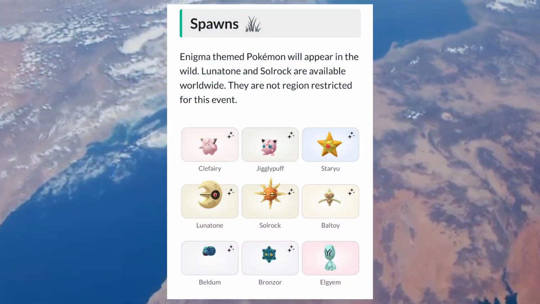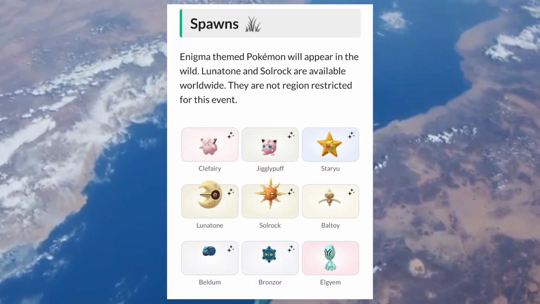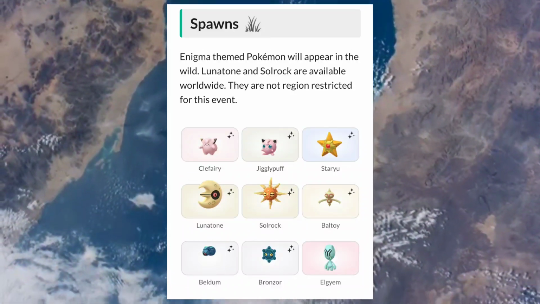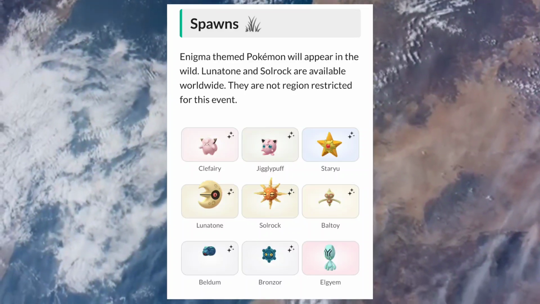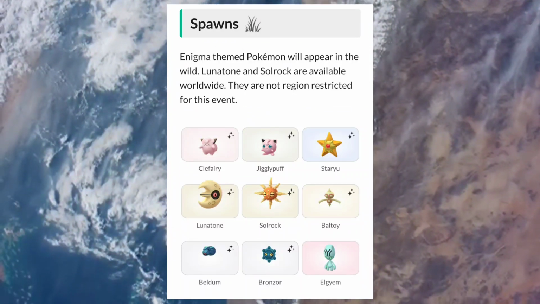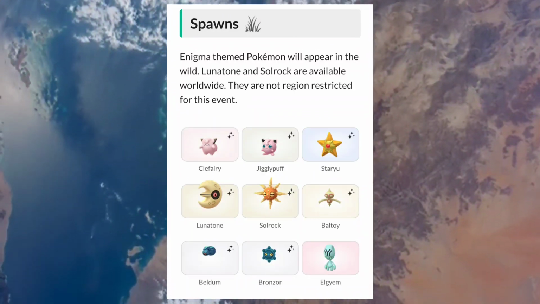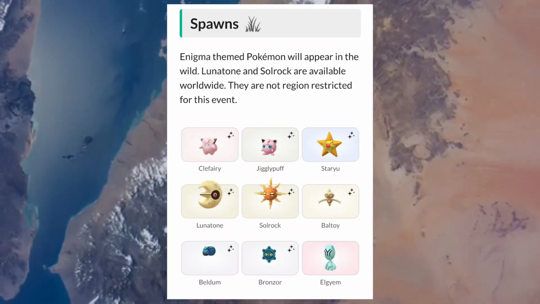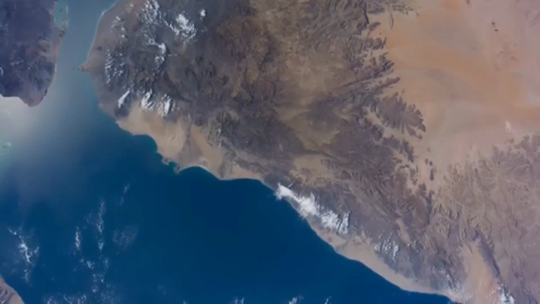All right, now moving on to the spawns here, we have Clefairy, Jigglypuff, Staryu, Lunatone, Solrock, Boltoy, Beldum, Bronzor, and Elgyem, the new Pokemon. So, of course, you want to hunt for those shinies, but I'm also going to give you a little PvP tip as well. Look for Clefairy and Jigglypuff PvP IVs. You want lower attack and then higher defense and stamina. You'll be looking good. Also, maybe a good Staryu on reserve in case we have some sort of special water cup. You can evolve it into Starmie with Hidden Power Electric or something, right?